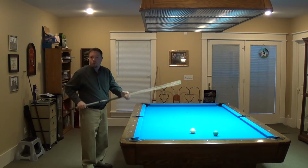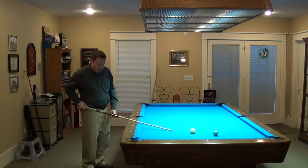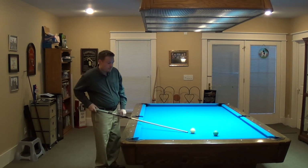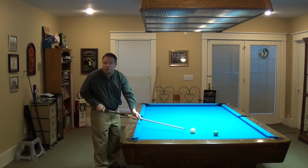So again, I'm going to hold the cue at the normal grip position. I'm going to pin it to my side near the seam of my pants pocket. And then I'm going to kind of tiptoe forward until that tip is almost up against the cue ball. You'll see that my right foot here is parallel to the shot line going in.